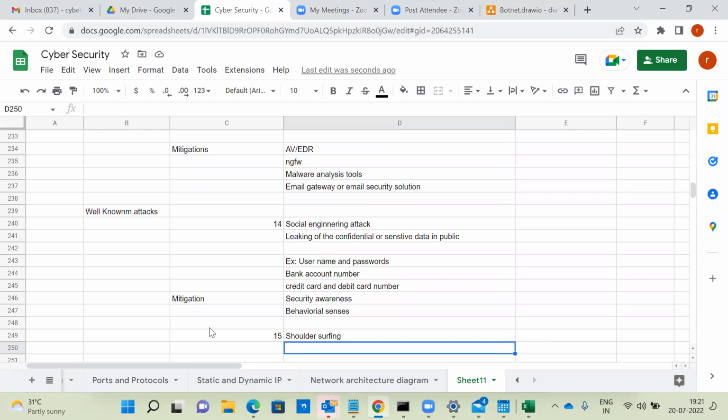Looking into doesn't mean I'm watching the shoulder of the opposite person. I'm listening to the opposite person's conversation and getting the information. Sometimes in offices, there are attention makers, and not only in offices, even in public, surrounding us, we can see different people's mentality and behavior. What is an attention maker? There are two ways I can explain this. Paying attention is nothing but listening to the opposite person's entire speech and giving a response back.